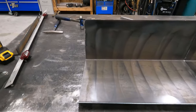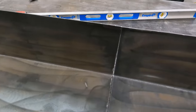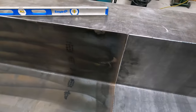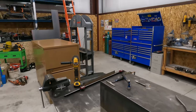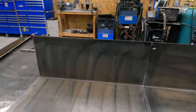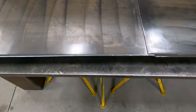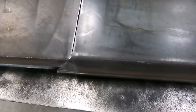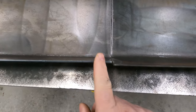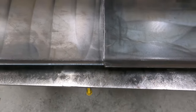Okay, so we got our pans sitting on the table. Joints look pretty good, so we'll be able to stitch these together pretty good, I think. One of the reasons I want to get that press up and running is because you got a tighter angle here than you do here, and that's why when you look at these joints, you can see they're just a little off. And so I'm just going to take a crescent wrench, tweak this side out so that they're the same, and then we'll be able to weld them up.